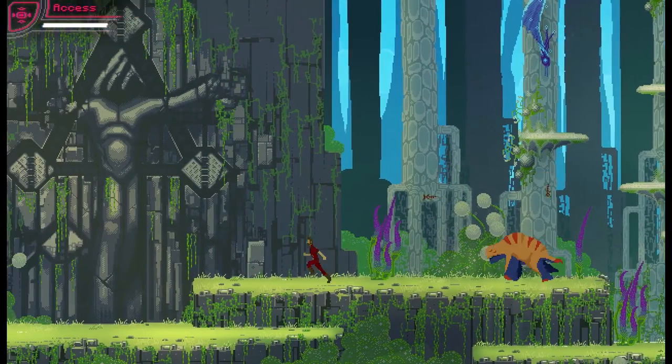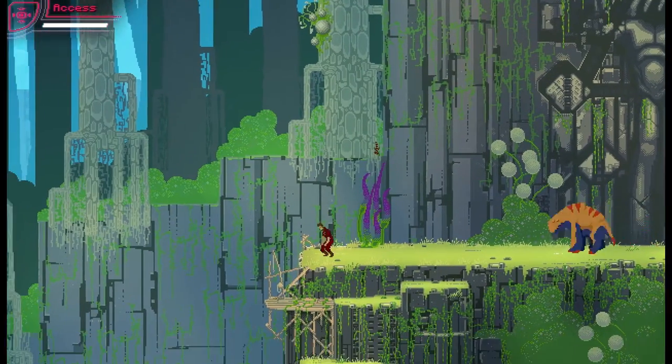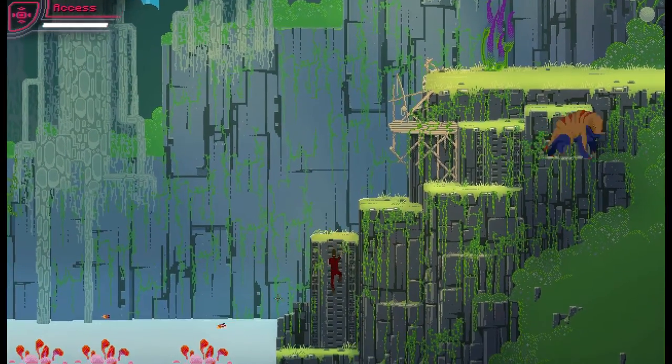I can't remember exactly where I saw all the symbols. Holy book, God figure, holy book. Here's a way down. Let's go down here, on the ladders. Now, I'm going to go all the way back to the ship if I can.